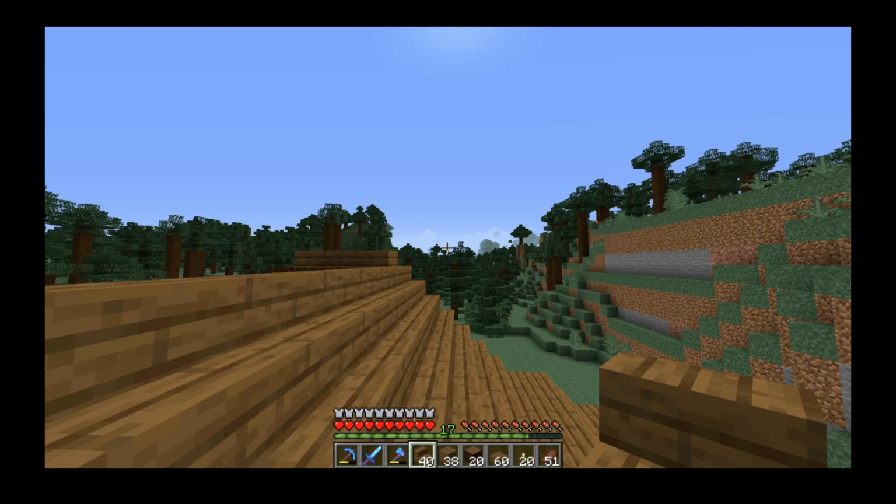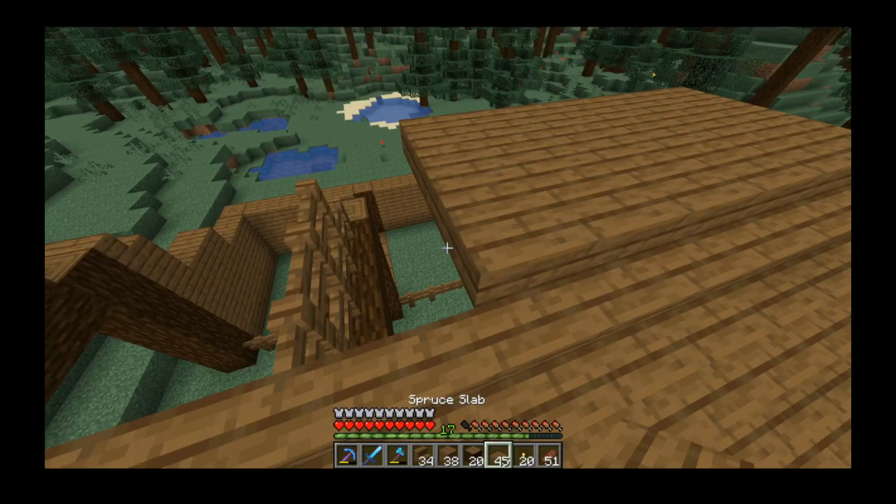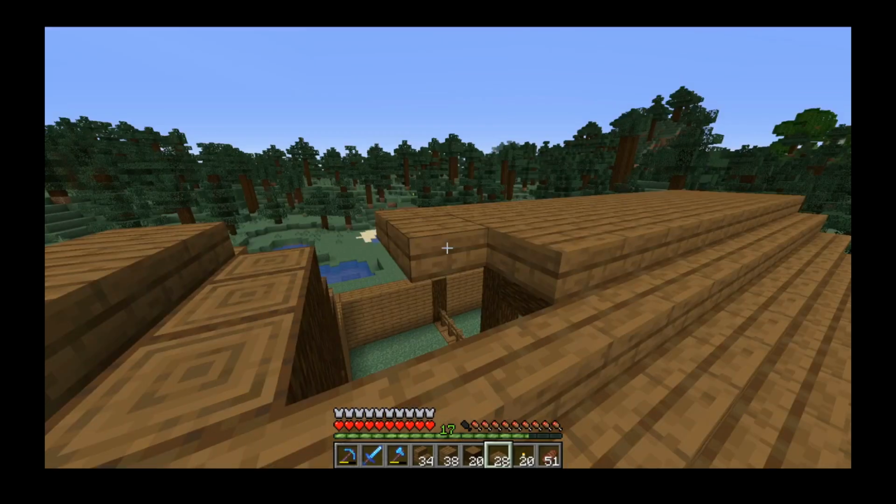Anyway, let's get this roof part capped off. I need to save resources in some way or another. I don't need any more spruce logs, so I could convert all of that back into, whatever you call it. Planks. Well, not back into planks, but into planks.